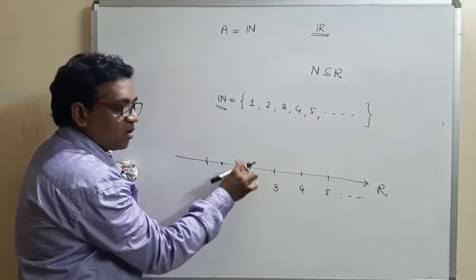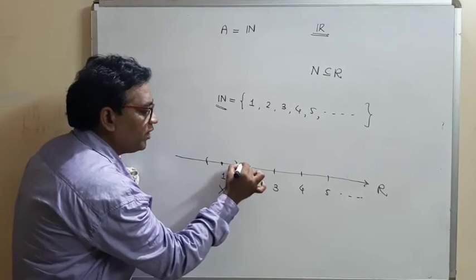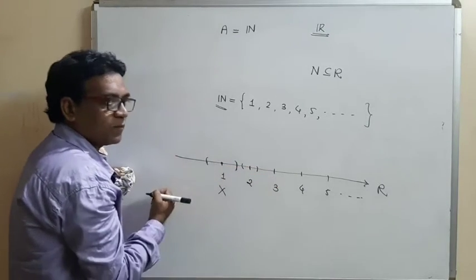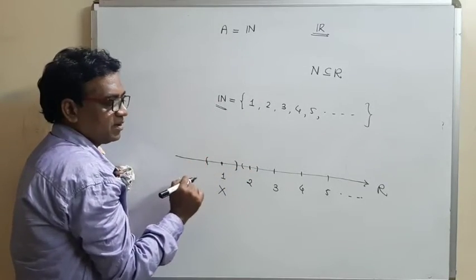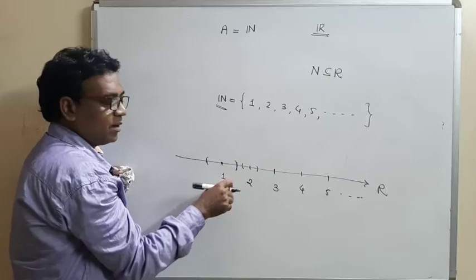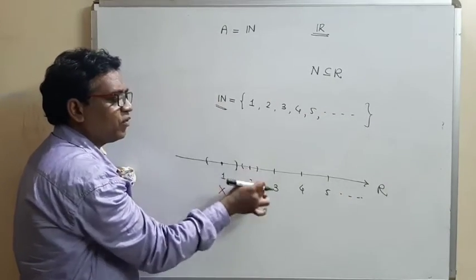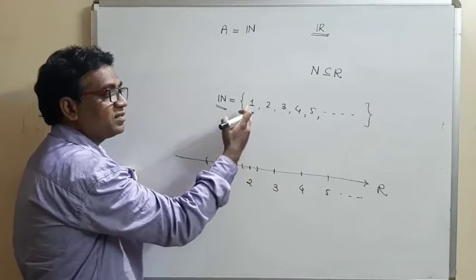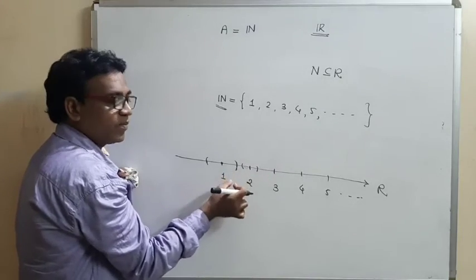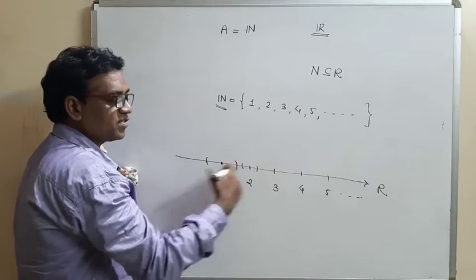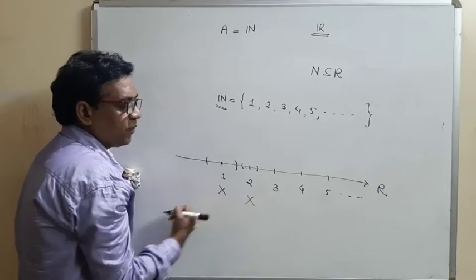Now again this 2 is not a limit point. What is the condition for a limit point? We have to take every open sphere, and every open sphere contains infinitely many points of the given set. This condition is not true for this element. If we consider this open sphere, then this open sphere does not contain any point of natural numbers. The natural numbers contain jumping elements 1, 2, 3. They do not contain the middle elements. It is a jumping element, a discrete element. It is not a continuous element. So this 2 is not a limit point.